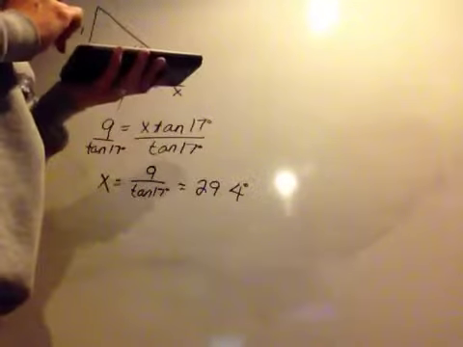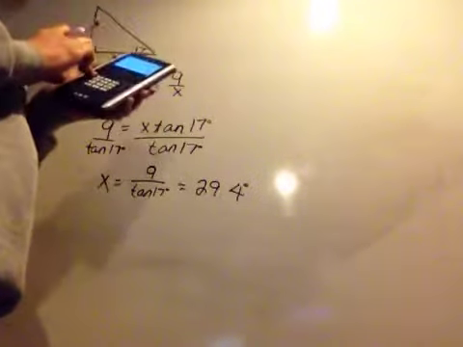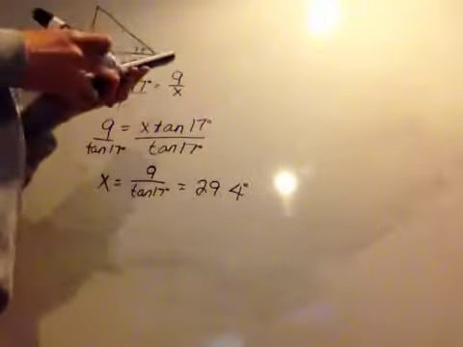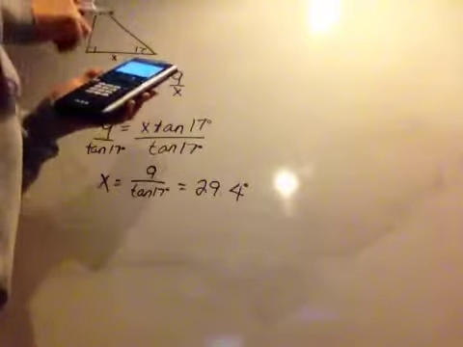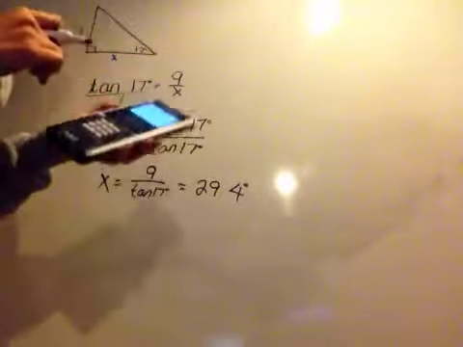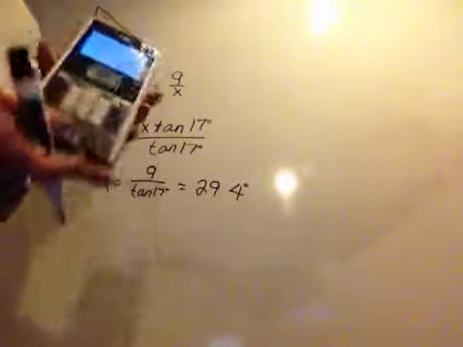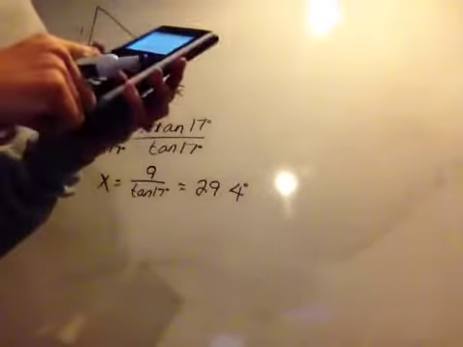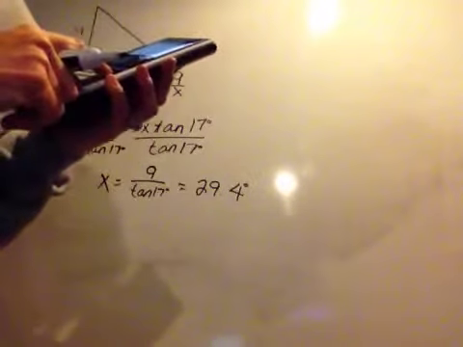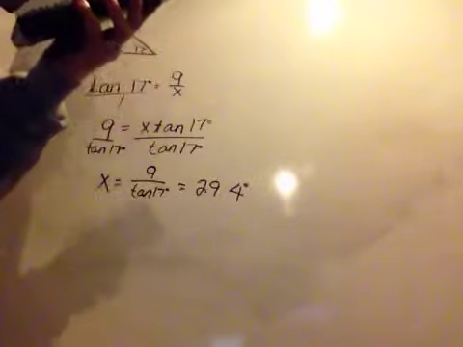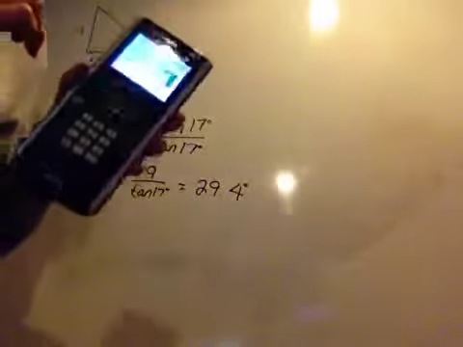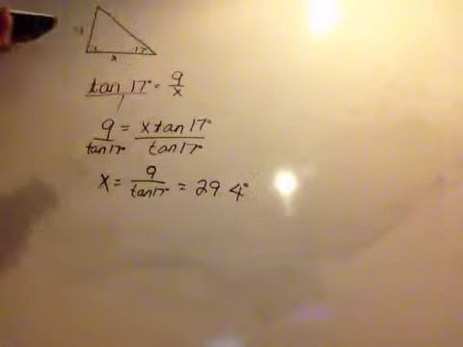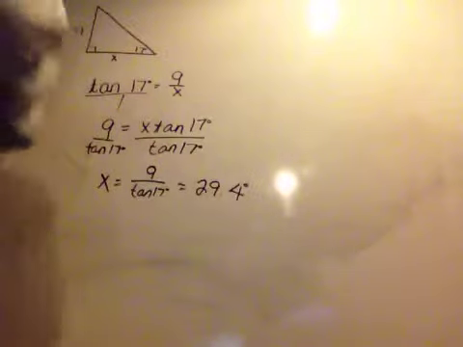To find tan, you want to go underneath the control button. There is the equals, and next to it is trig, and you want to select trig, and you want to go over and find tan. Hit enter. And then you're going to type 17, and then to make sure that it's in degrees, you're going to go to control, and then this button right here, which is just underneath delete. It's the little book. Above the book it says alpha, beta, degree. You're going to go to that, and you're going to go all the way to the right and select degree. Hit enter, and now it has 17 degrees, and then you can hit enter again to evaluate it, and you get 29.4 degrees.